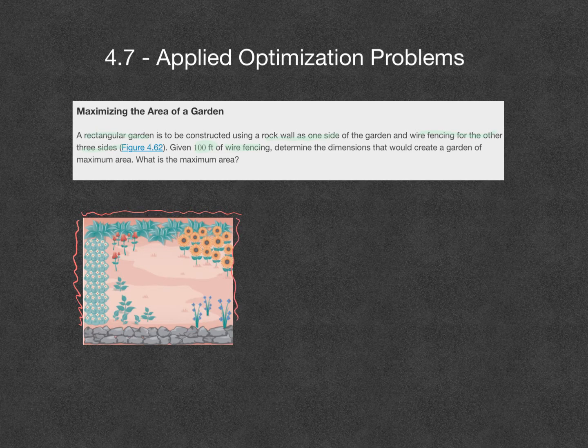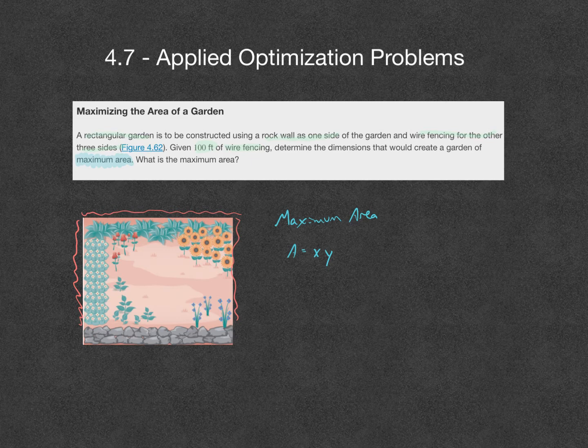And then it says determine the dimensions that would create a garden of, and here's the really important part, maximum area. So in these problems, you will always have what we call an objective function that you are trying to optimize. That is the area. Okay, so we want maximum area. All right, and we can already write down a formula for the area of a rectangle. A equals xy. Look at that. Area of that rectangular garden, length times width, base times height. I'm going to use an x and a y.